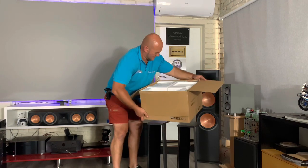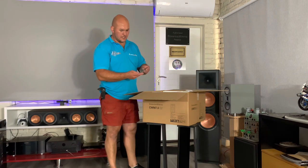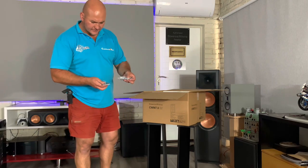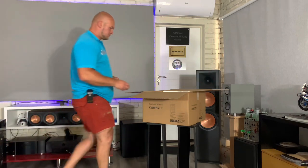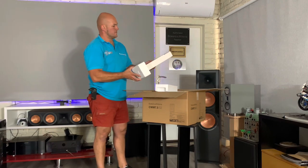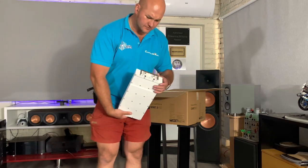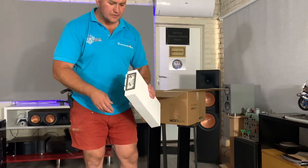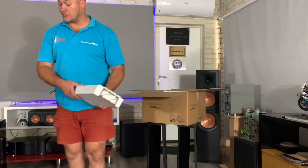A few more goodies in here. So let's see what we have. We have the manual. We have an aluminium mounting plate with aluminium fittings, which we will figure out shortly. I'm just going to put them to the side. This is, I'm guessing, the box that goes in the wall, and those are going to be the supplied fittings that go onto this. Already, from a normal ceiling speaker, this is much nicer. Why it's cheaper, I don't know. Pro tip, grab it while it's hot.